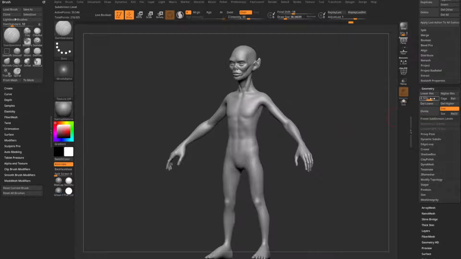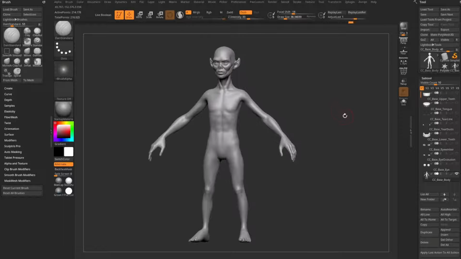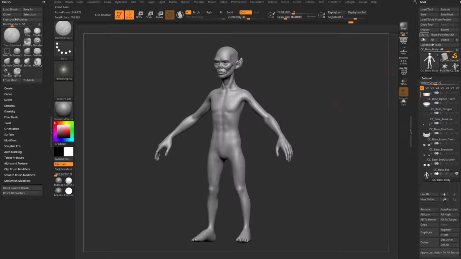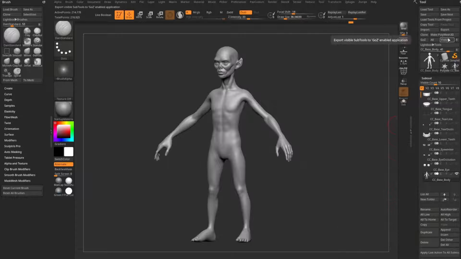So again, we have 3 subdivisions on here, 214,000 polygons, and we need to send this back to Character Creator. The good news is when we hit go, here's our GoZ options. We had a GoZ option in Character Creator. We have the same GoZ options over here. In ZBrush, we have GoZ, which will only GoZ the selected object back over. We have GoZ All, which is, you guessed it, it'll GoZ everything regardless of visibility. And then we have GoZ Visible.